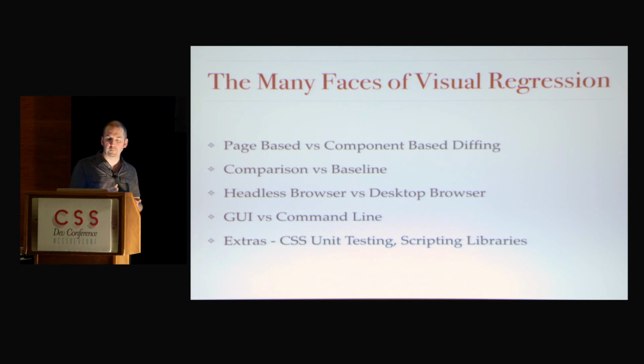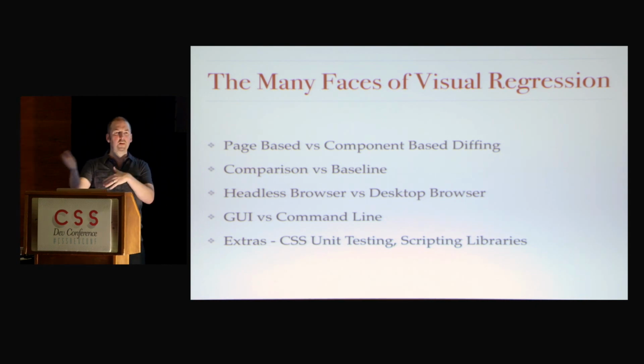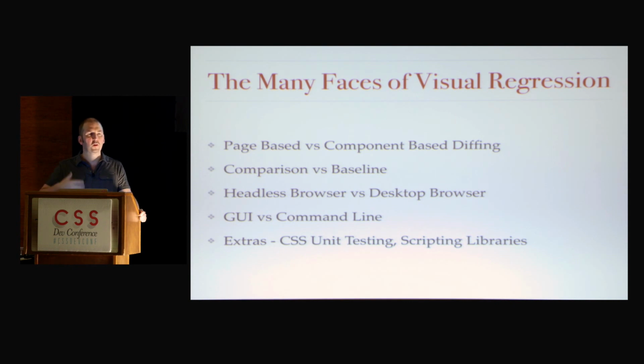There are also some diffing tools that will have a GUI. They'll have some kind of UI where, when you have diffs, it will walk you through: here are your 7 diffs, check yes or no, swipe left or right kind of thing, if this is an acceptable one, or if this one should be tossed back and they should fix it. But most of them you'll find are actually just command line based. They run just like any type of unit tests, where you run the test and it returns a pass or fail and brings the information back. A lot of them will work with Jenkins and Travis CI, and even spit back reports that are specifically designed for those tools as well.